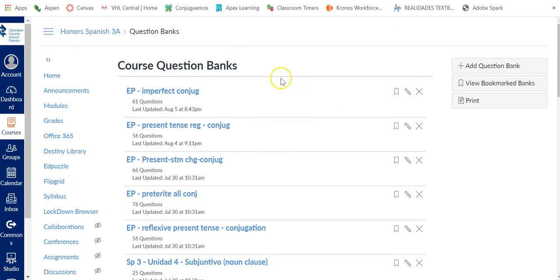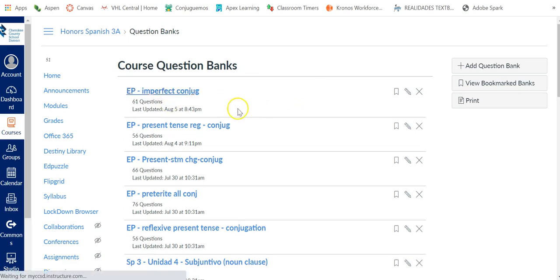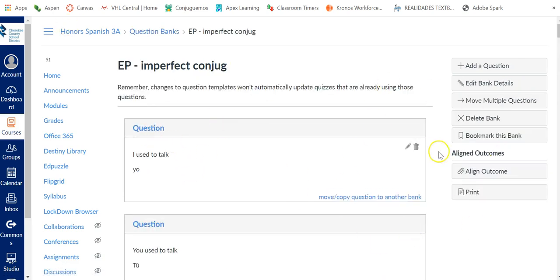You can adjust question banks here. If you want to change this one, you can edit it, and click it, and it'll take it in, and then you can edit individual questions or add a question.